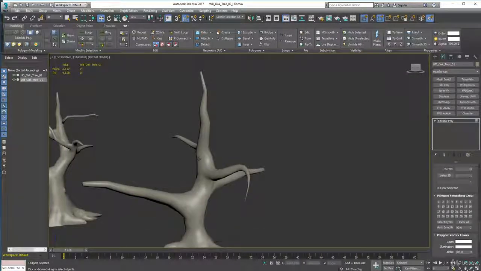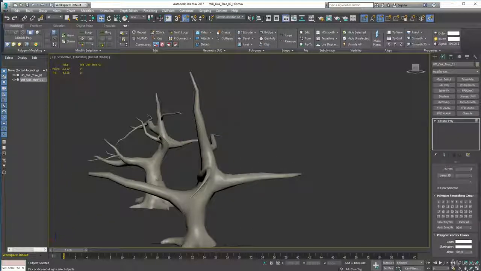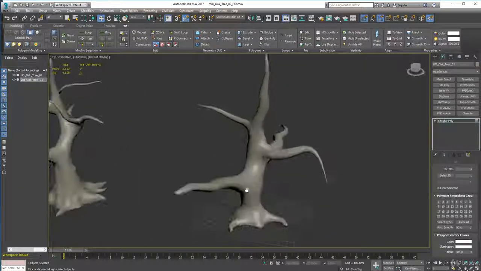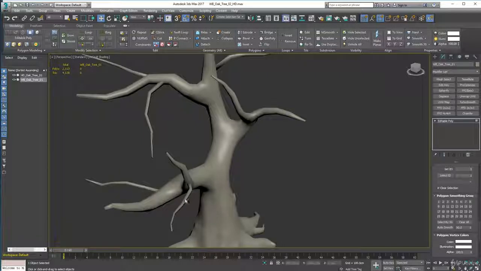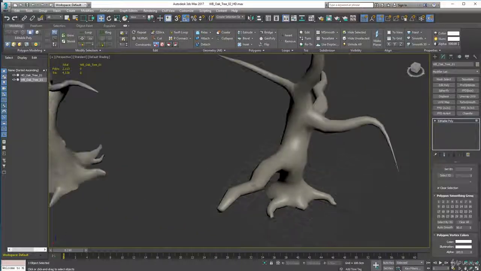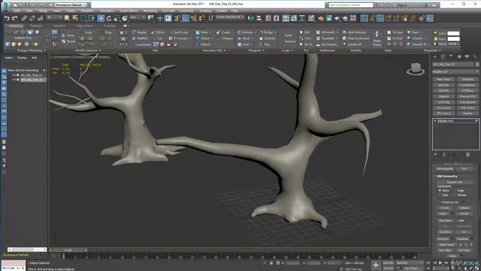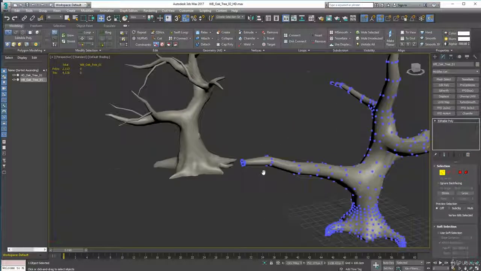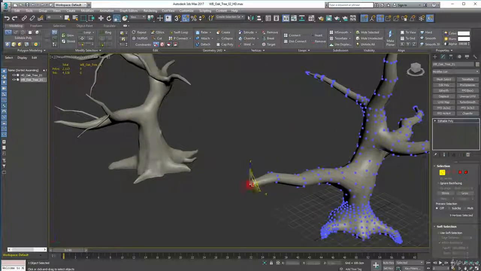If I do some smaller branches, maybe do another one out here, just to capture that, and then some smaller ones up here. I'm going to show you how to attach these using a similar technique now, and then I'm going to go ahead and just finish it up.